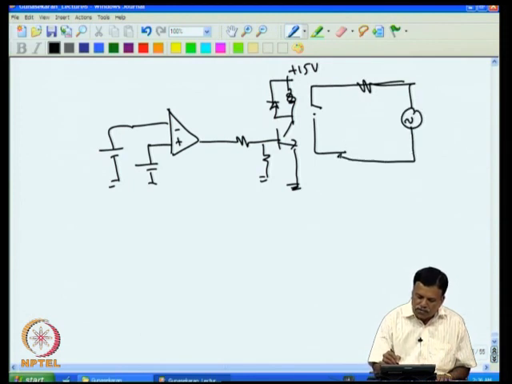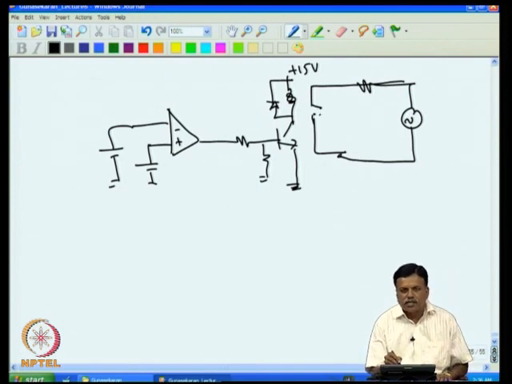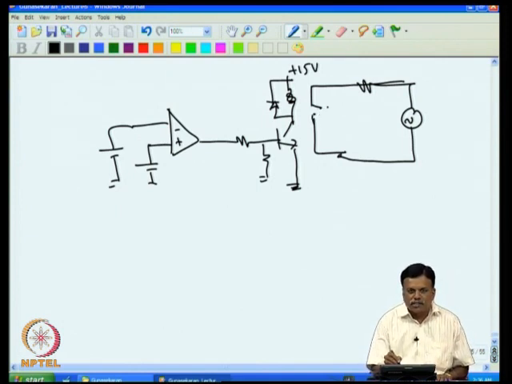But as we said, a relay is a mechanical object. Whenever contact is made and broken, some part of the metal is lost here, and the number of times it can be operated gets reduced. So, for very frequent on-off, this is not suitable, but this can operate either AC or DC or high power.